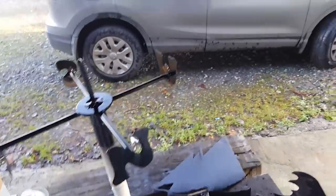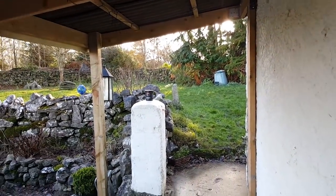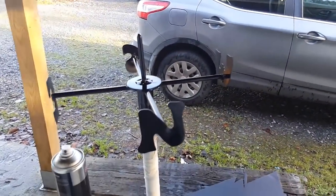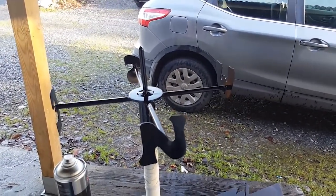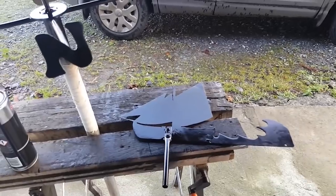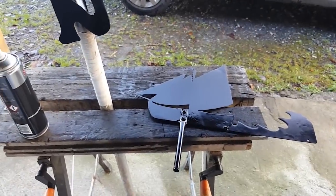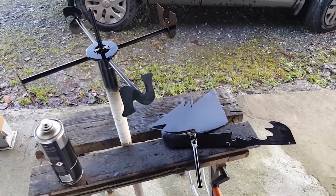I probably won't put it up in this video, because even though it looks nice, it's very windy, and it's been raining quite a lot, so I'm gonna have to wait for a dry, non-windy day to put this up, and it's probably not gonna happen in winter here, or at least not in Ireland, so I might have to wait a couple of weeks or a couple of months, most likely, to hang this up. So we're gonna finish this project and hopefully I'll get a chance to hang it up at some point, and I'll show you in another video.